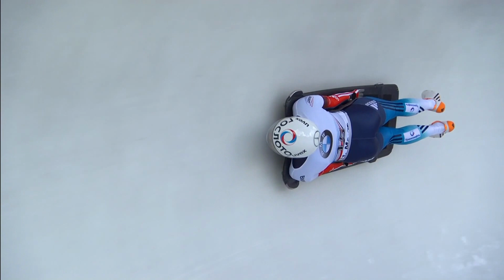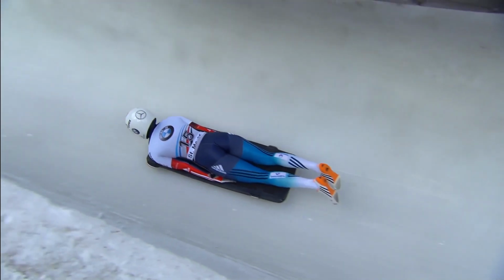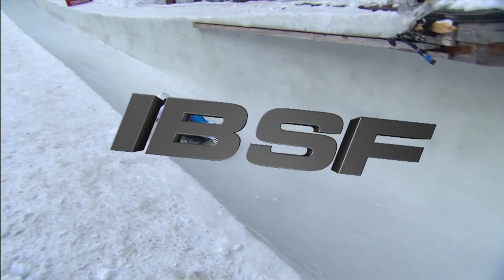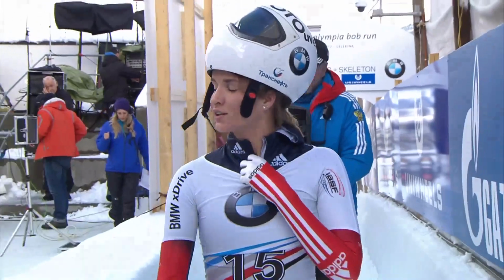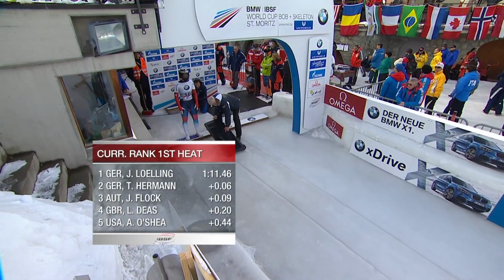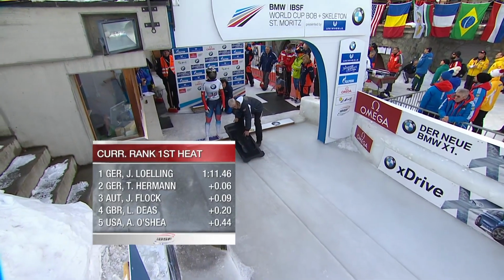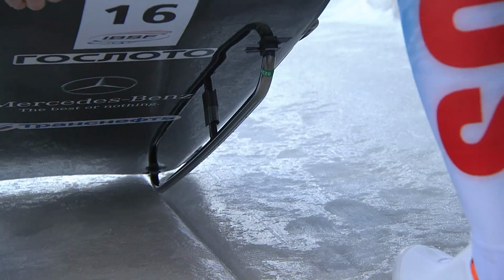So you're just using her toe a little bit there, and then counter steering with her other toe to make sure that she doesn't hit that left wall coming out of Horseshoe. So there is Yulia, 100th behind Kim Milmans. They're 14th and 15th in our field, but the top four covered by 0.2 of a second. It's Jacqueline Lölling from Winterberg in Germany, who's our race leader.